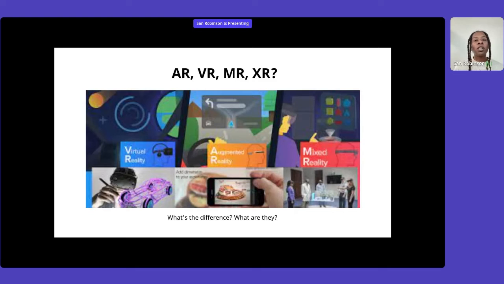Your other option is online shopping and waiting a few days, with the possibility of you not liking it. With mixed reality, you can try on new things before you get it. And if you don't like the look, you can just change it with the click of a button. So AR, VR, XR, but what is XR? It's extended reality. It's the umbrella term for AR, MR, and VR.